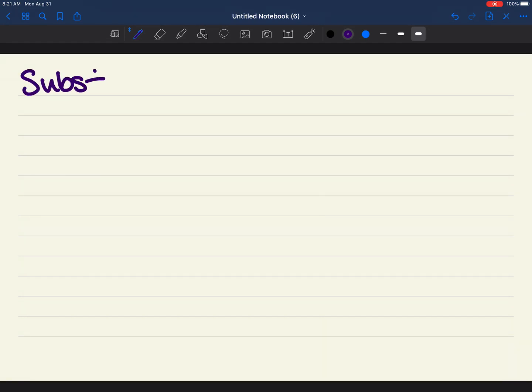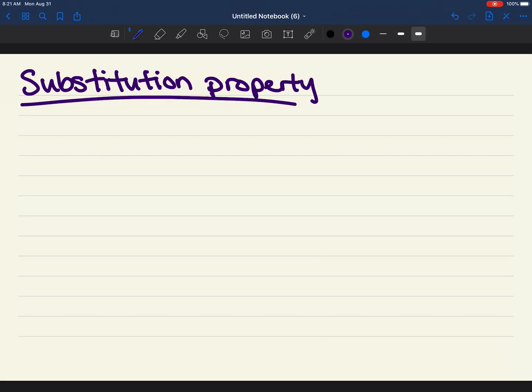Can anyone tell me anything about substitution property? What does it mean you're going to be doing? What does it mean when you have a substitute teacher? What's that person doing? They're replacing the teacher, right? So same thing here. When we have substitution property, it means you're going to most likely replace a variable with a what? Another variable? Not another variable. Oh, a number. A number, right? We said variables represent numbers, okay?